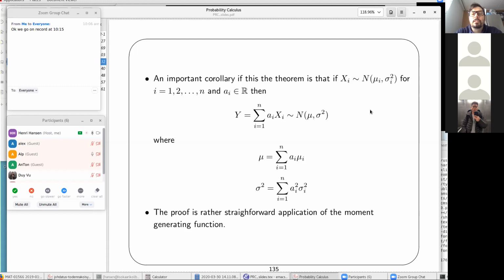It's very important to understand now that any linear combination of normally distributed variables is normally distributed, and that you can then calculate the expected value and variance easily from the variances and expected values. But they have to be independent. If they're not independent, there is a way, which is not a matter that we discuss in this course, but if they're not independent, then they have covariances.